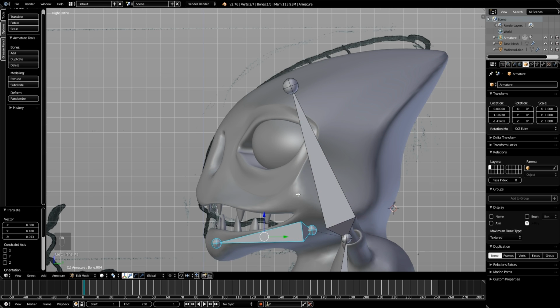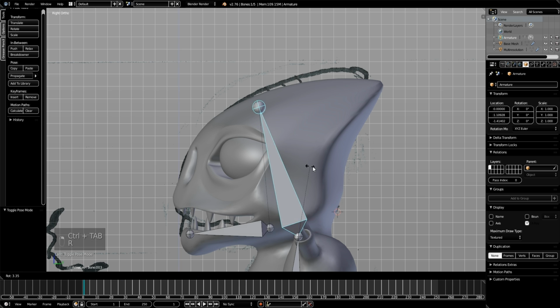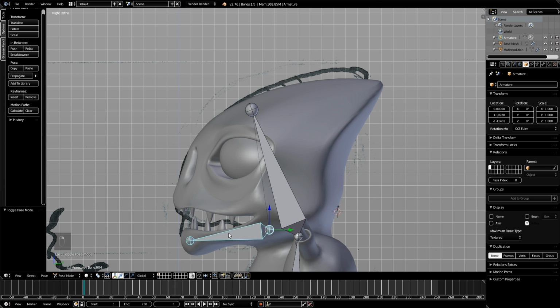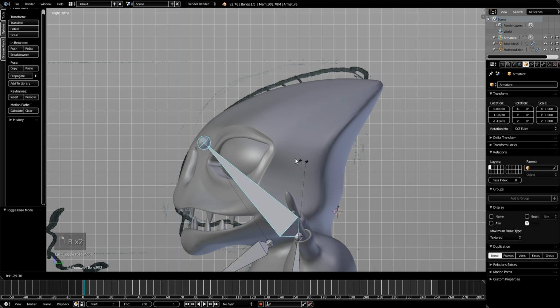Now listen, you want this bone to be parented to this bone, so you have to select this, then this, hit Ctrl P, keep offset. Now when we go to pose mode, this bone will be moving along with this one.